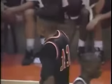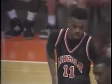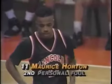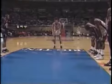Strasser was fouled on his way up by Maurice Horton. Strasser, they've really kept him quiet on that three-point. He has 4 for the game, but you get the feeling they'd like to shake him free for some more. Strasser's the kind of youngster that needs just a little bit of time to load, and when he's forced to move with the ball a little bit, maybe it's a more difficult game for him. Great shooting stroke, though, with the basketball.